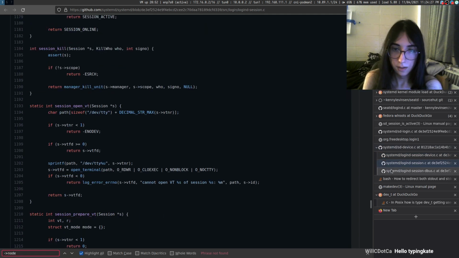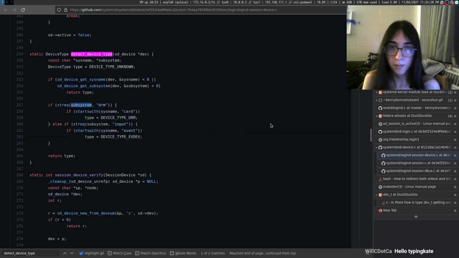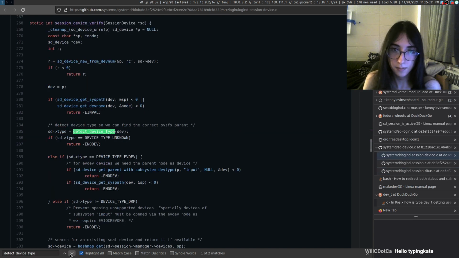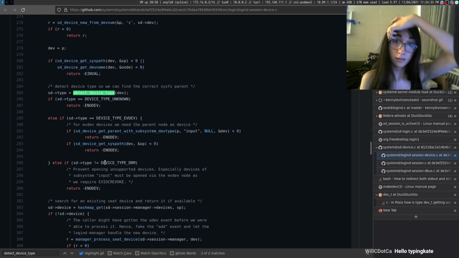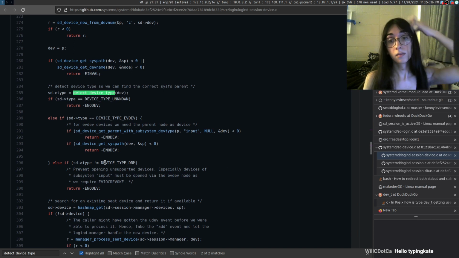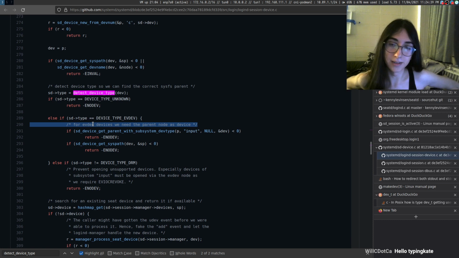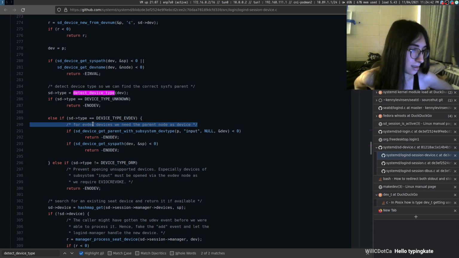And what now? We are making our way through this. For evdev devices, we need the parent node as device. Jesus.